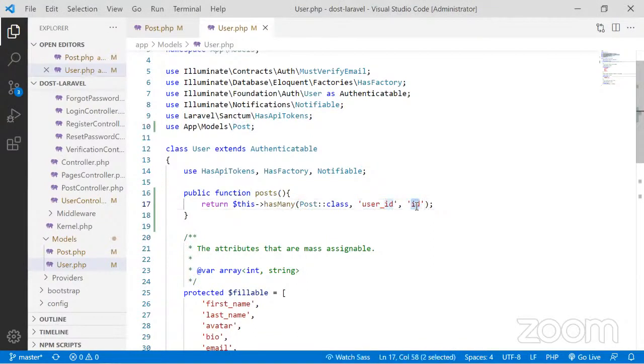And the ID, the second argument, which means that what is our reference of this user ID? We supply the ID since it is our reference to the user. Okay? So again, has many since a user can have one or many posts.